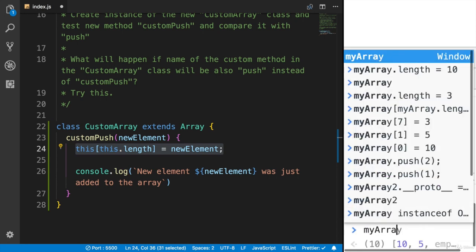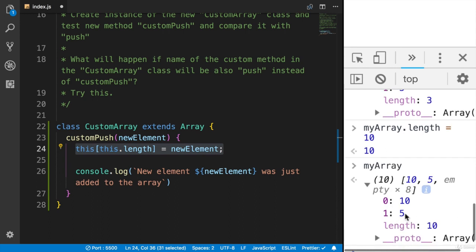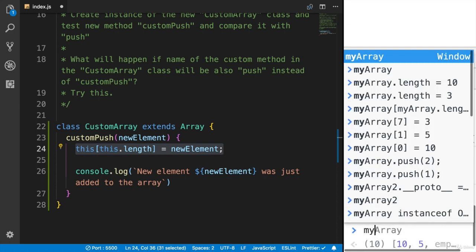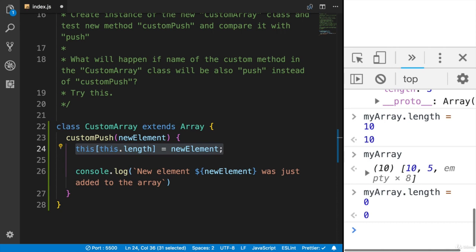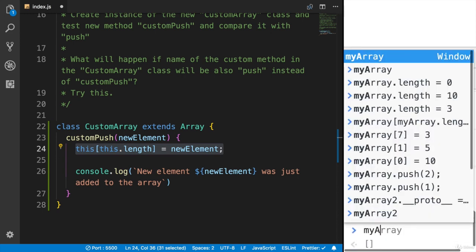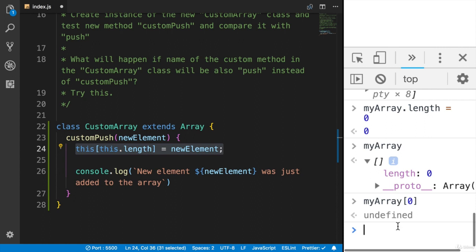Execute myArray, and now the array contains 10 elements, where elements with indexes from 2 to 9 are undefined, and the length of the array is 10. If I set the length of the array equal to 0, I will simply remove all elements from the array, and now my array is empty. And if I try to access the element with index 0, I will get undefined.